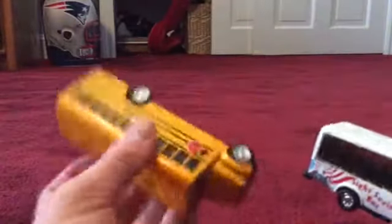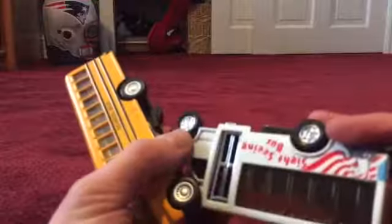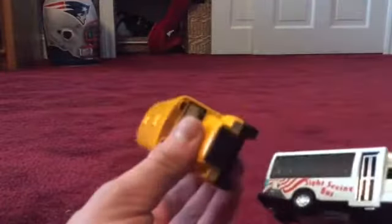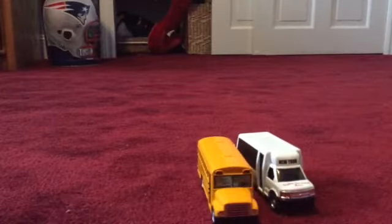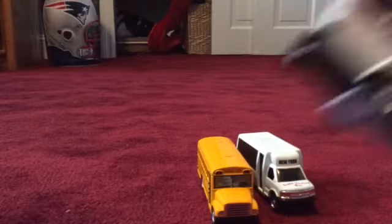This school bus is yellow and it has a red stop sign on it. This one does not have a stop sign — it just has lights on it, no blinking lights. They are both very different: this one's yellow because it's a school bus, this one's white because it's a sightseeing bus. Sightseeing buses you'll see if you travel anywhere, school buses are for going to school, and airport shuttle buses are at airports.